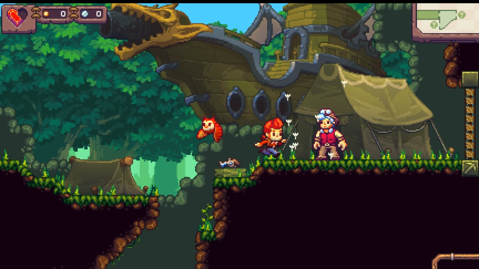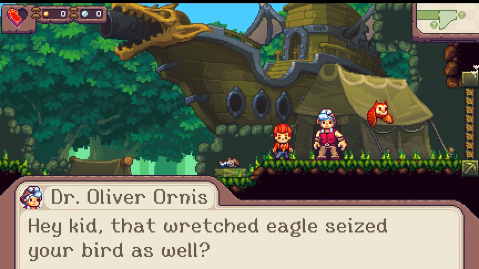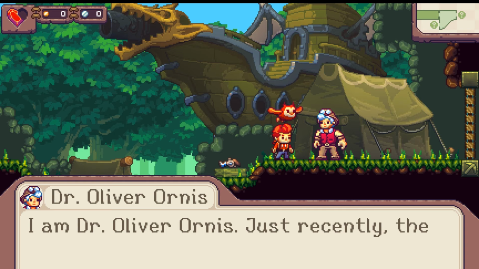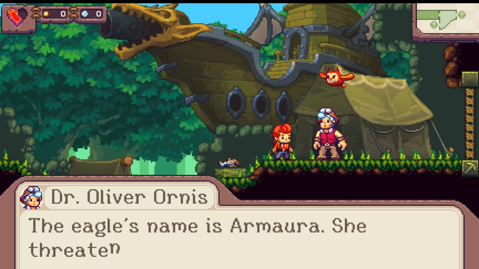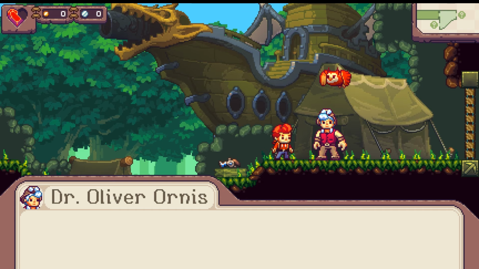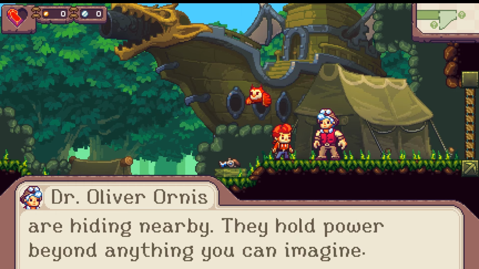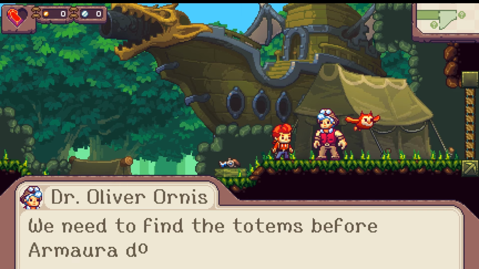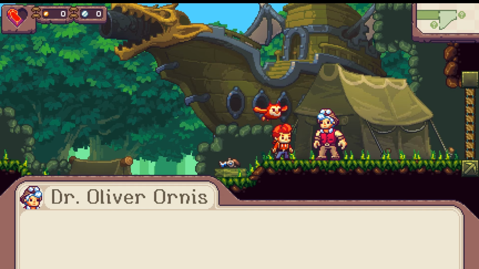And it looks like it's long gone, but there's a person here, so let's go ahead and talk to this dude. Dr. Oliver Ornis. Hey kid, that wretched eagle seized your bird as well? Oh, I guess it has a habit of that. I'm Dr. Oliver Ornis. Just recently, the eagle snatched my own owl, Feathers. Oh no! The eagle's name is Armaura. She threatens many birds on this island. Three totem birds of elemental power are hiding nearby. They hold power beyond anything you can imagine. We need to find the totems before Armaura does. She only seeks to increase her own power, so is that why she must be stealing the other birds? I don't know. How does that work? I'm not entirely sure, but I bet we'll find out.